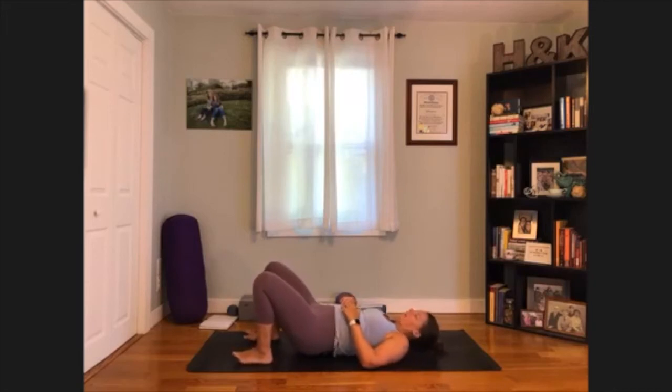Noticing how that feels compared to when we did it with the blanket or the coregeous ball. And then come to some stillness, and it's almost like you're trying to erase your sacrum, right? You're moving hips east to west. Same thing we did on the ball. The therapy balls just aren't going to move as much as maybe the coregeous ball did. So hips left to right, like you're just erasing right over the balls.